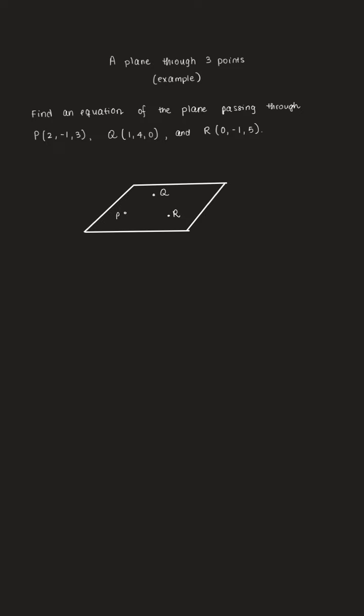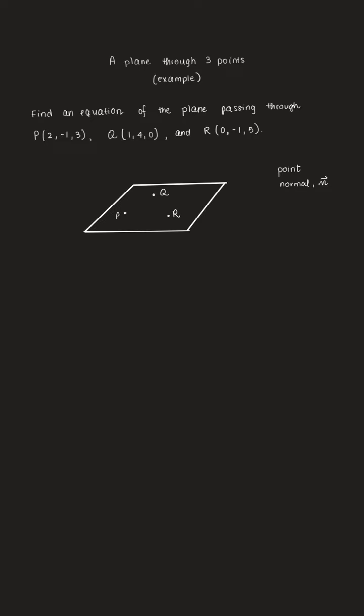Okay, let's find the equation of a plane if we have 3 points on the plane. As I mentioned in the previous video, 3 points do determine a plane, and that is because for a plane we need at least a point that will give us the location, and we need the normal to the plane that will give us the orientation of the plane. But given 3 points, we can find the normal.